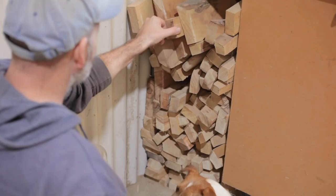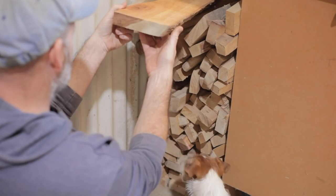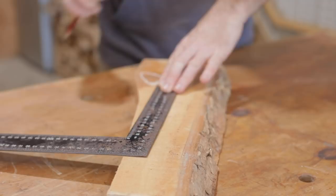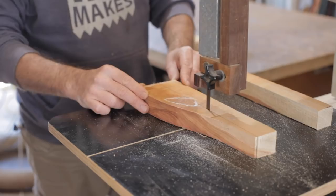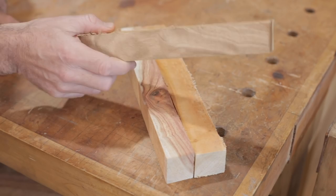I'm using wooden screws for the vise, so the first job is to turn the blanks for those. One of those pieces had a knot in it, so I cut another one from another piece.